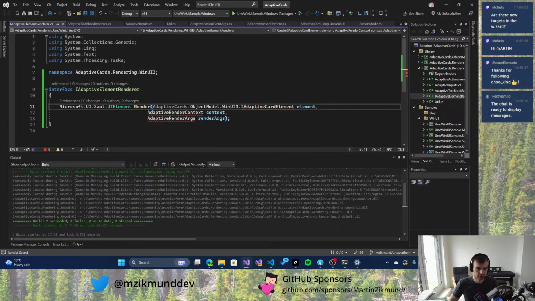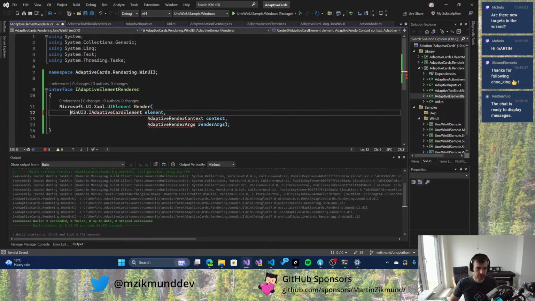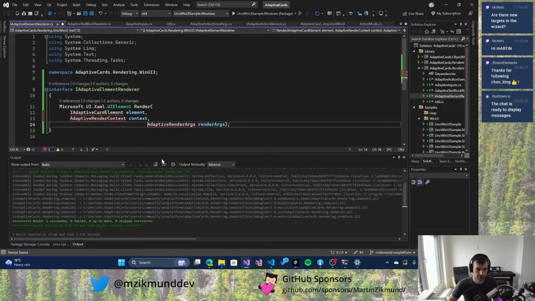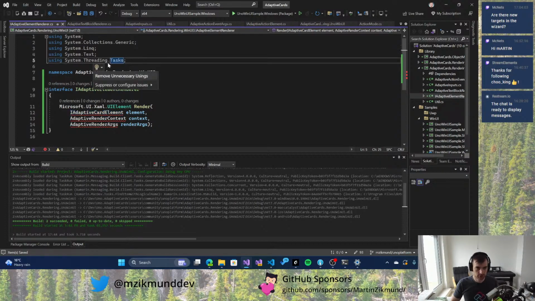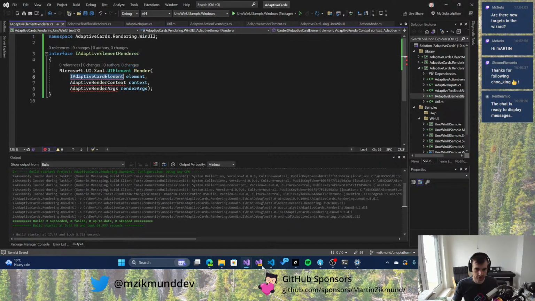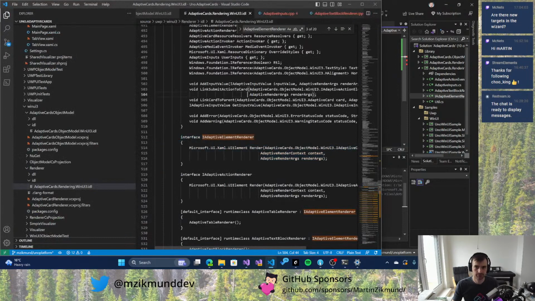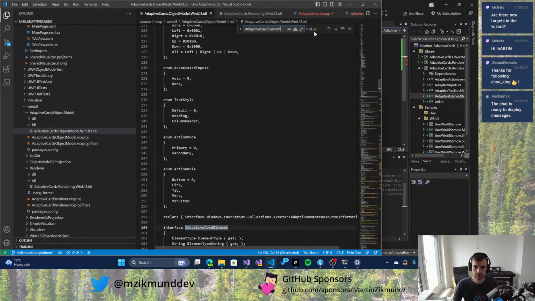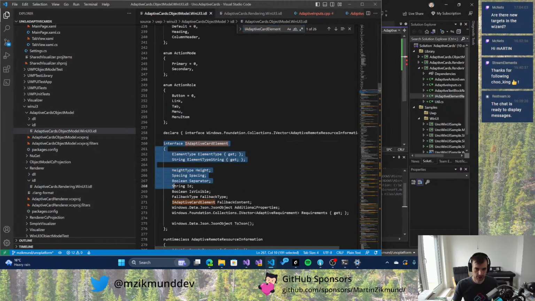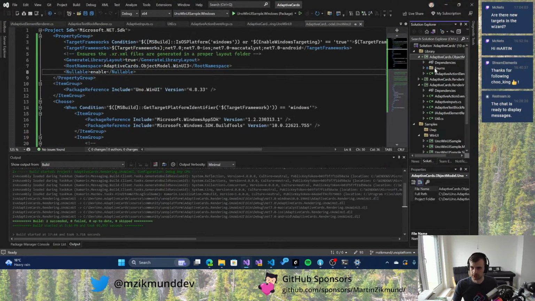So it takes in adaptive card element, which we don't have yet, adaptive render context, which we don't have, and adaptive render args, which we don't have. So one step further, we'll add these. Adaptive card element, which will be added into here.